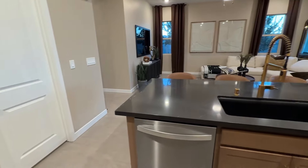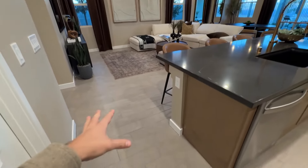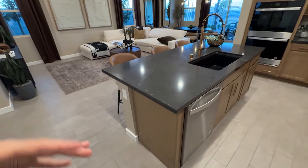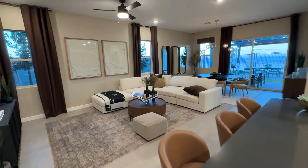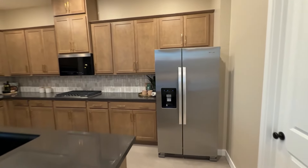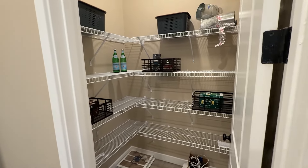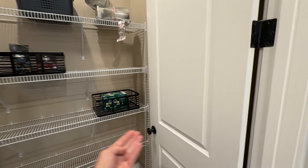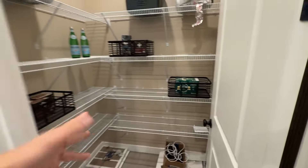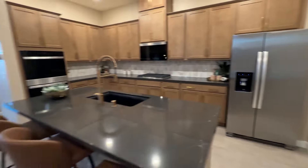Most of these items are included — countertops, backsplash. As far as flooring, that's where most of the money is spent. For this house you should expect about $15,000 for flooring. You don't necessarily have to do it through the builder — you can pick one of these lots and build from dirt. The refrigerator is not included, that's about $1,400 at the design center. The corner pantry has a lot of room, though it comes with wire racks that are easy to replace with custom shelving.